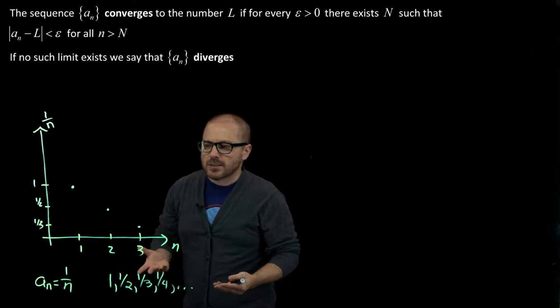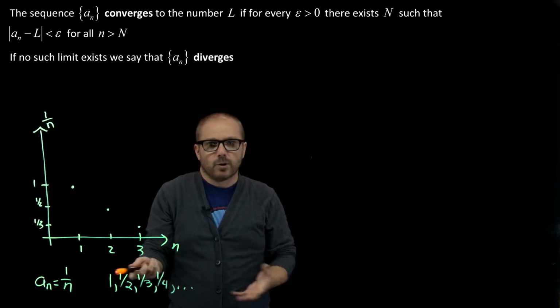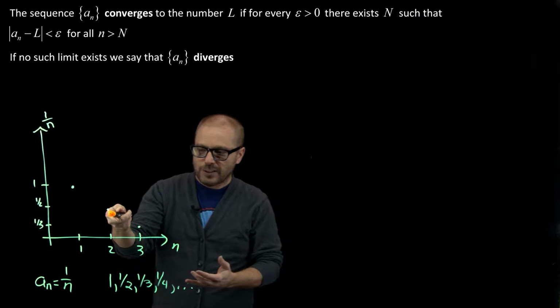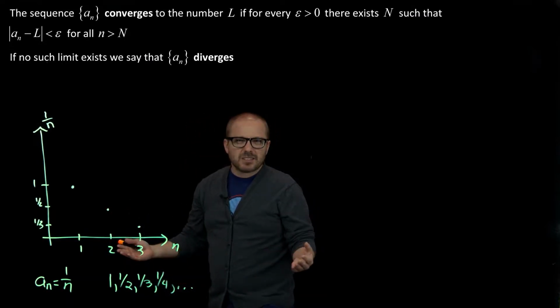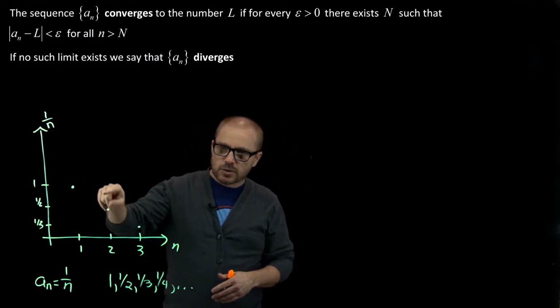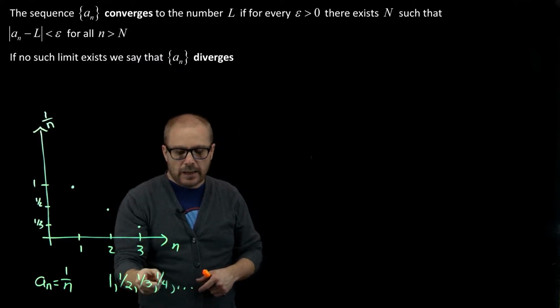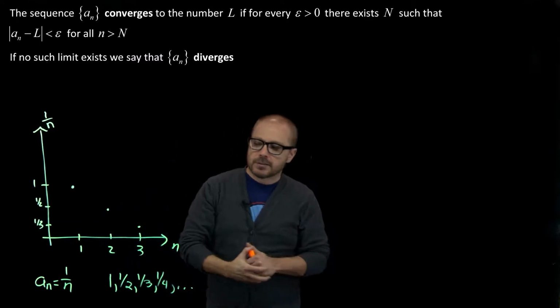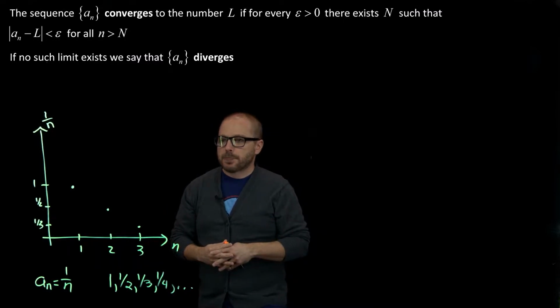So it makes no sense to talk about the limit as this sequence approaches 2 or 3. You don't approach it. You're just there all of a sudden, right? You just hop straight from that dot to that. So limits don't really make any sense other than limits as you go out to infinity, right? Where are these dots headed as we go farther and farther and farther out in the sequence? So we'll be looking at really only limits at infinity.